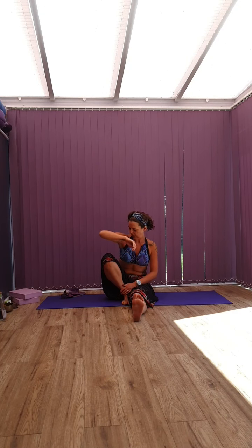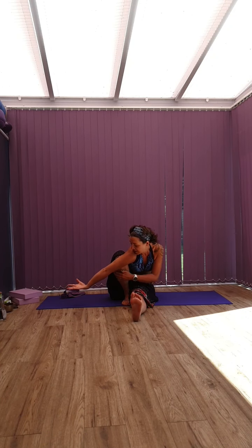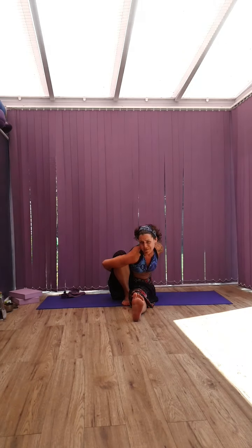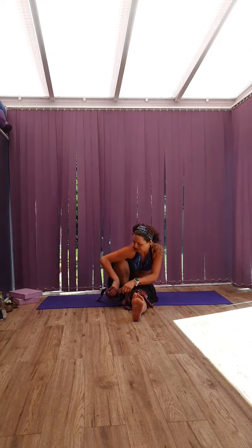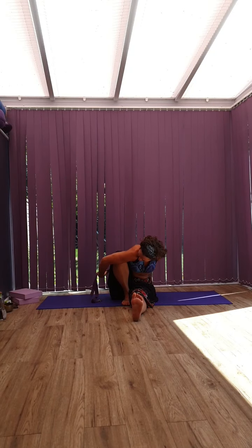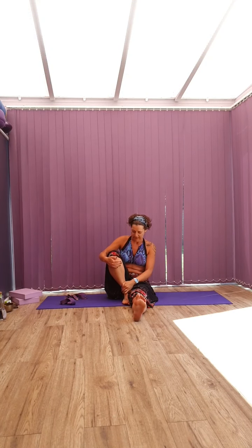So with this one, we bring the body forward, hug the knee into the armpit, bend the elbow, and then clasp the hands behind the back. Now, that feels like it's really far away again. You can use the strap to help you by holding on one side and then holding on to the strap. And then you can slowly work on bringing your hands closer together. So if you need to do that, you can do that one now.